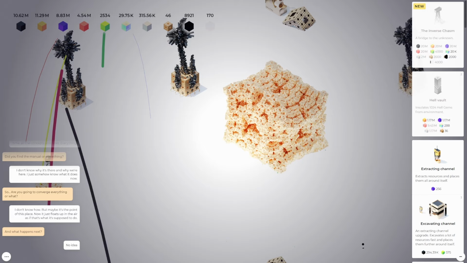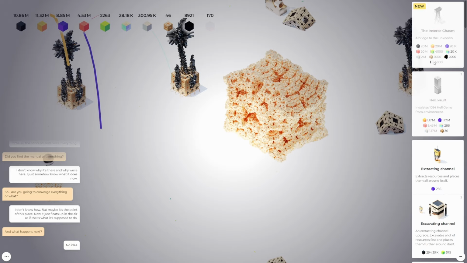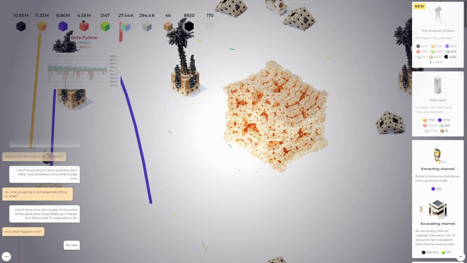I mean, I build more stuff. I have something new here. The Inverse Chasm, a bridge to the unknown. Holy cow, 20 million. I'm not even close on anything for that. So 20 million for the first four here.